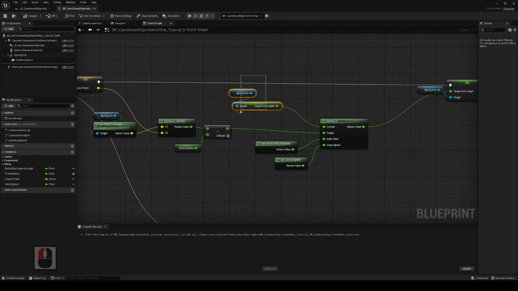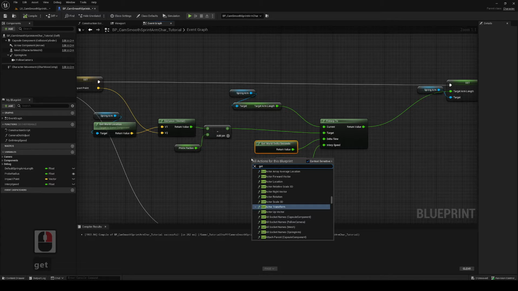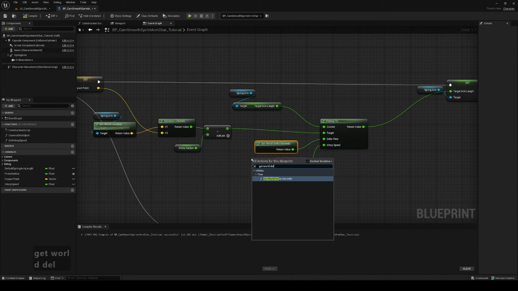So we want the spring arm's target length as it is right now. We want to get it, and then we're going to set the target to where it's colliding to the wall. And then for delta time, we're just going to use get world delta seconds. You can just search for get world delta seconds and you can get it here.